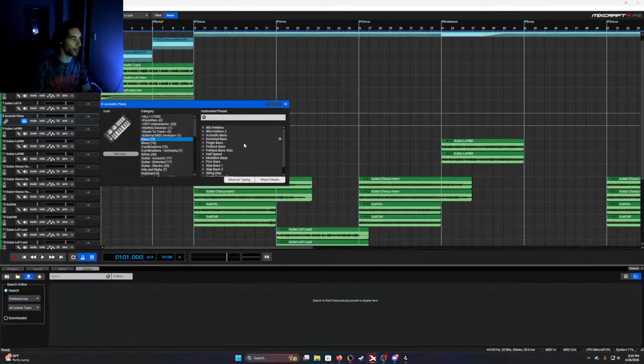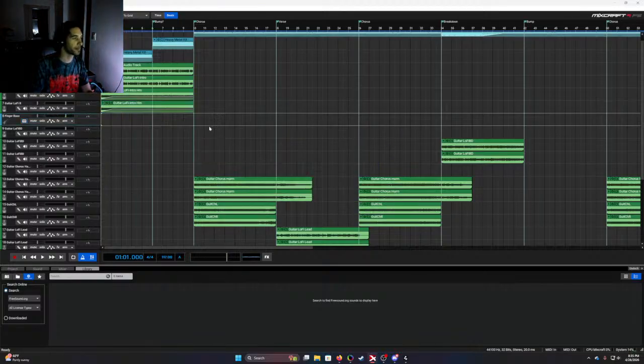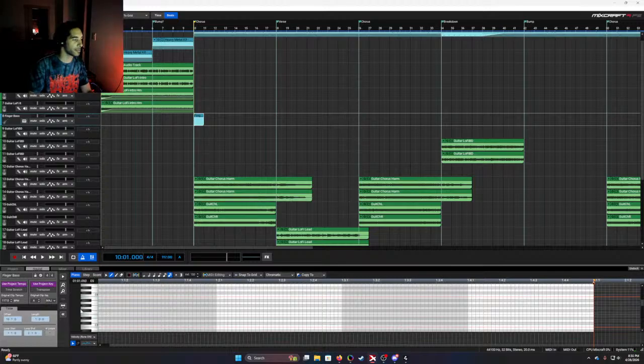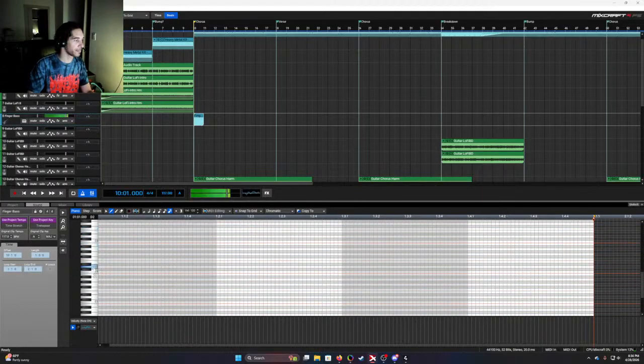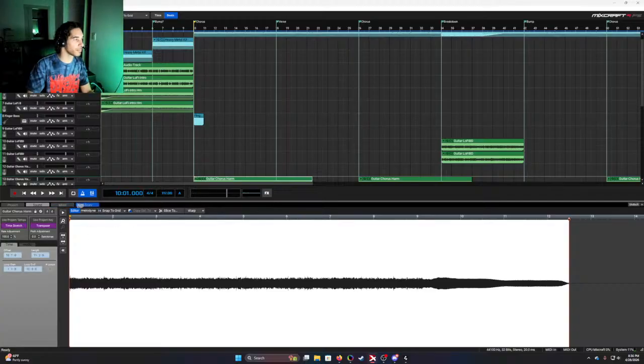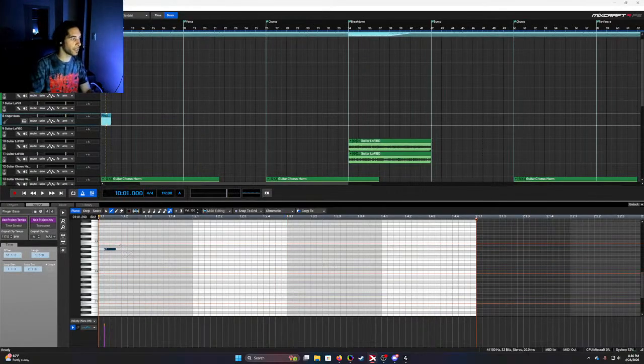It needs that low end. What is it? Acoustic or just? Hold on. I think it's finger bass. Yeah, that's the one I've been doing. It sounds silly, but when you hear it in context, it actually sounds fire. What are we gonna do there?